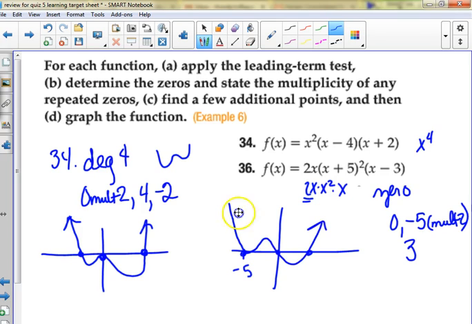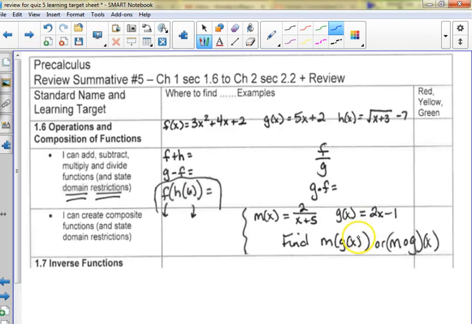Well, it would make the graph stretch a little bit faster, but in terms of the zeros and the leading coefficient, what would have changed? If that 2 had been negative, would it have changed things? The end behavior, yes. The zeros, it would still cross at those same places. All right, thanks guys for the quick review of yesterday's. The first lesson that's new on the quiz is operations and composition of functions. And these are pretty good examples of the kind that might be on the quiz tomorrow, okay? Now, what would you do if it said to add f plus h?